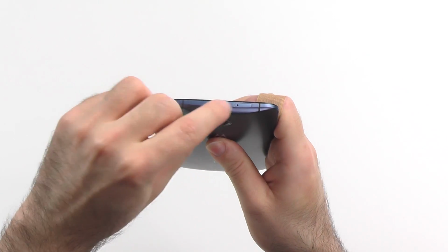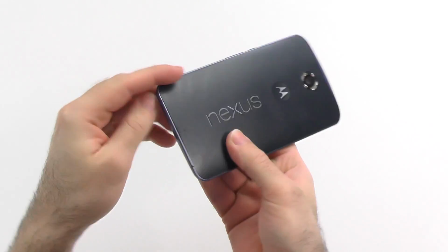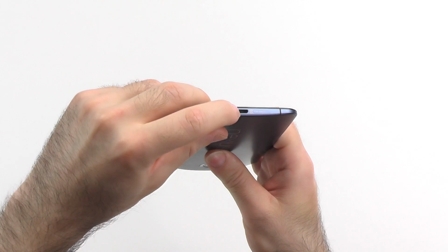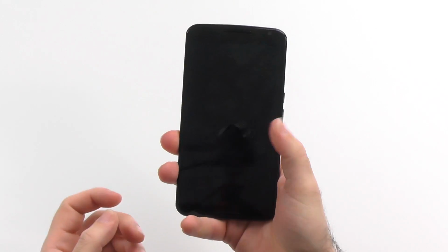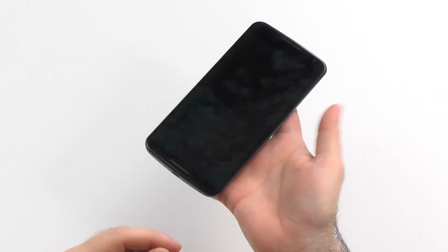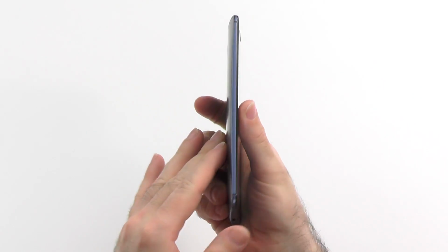On the top we have the headphone jack, SIM card tray. On the back we have the camera with the flash, the dimple, the Nexus logo. And down below here we have this. So that's pretty much all I have to say about the design. It feels great in the hand. Of course it is big, there's no denying that. But the weight with 183 grams isn't definitely bad at all. But I really like the design.